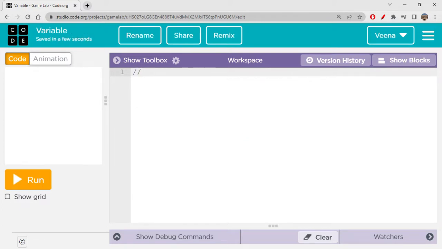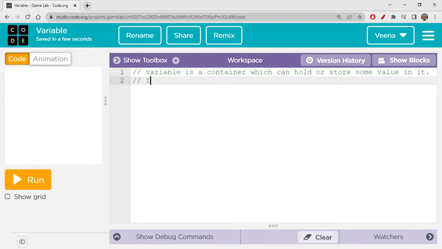We have seen this in our previous sessions in the Applab series; if you have not checked that, please go and check it out. So a variable is a container, like a box or a memory space, which can hold or store some value in it.